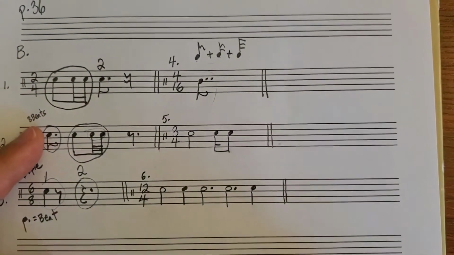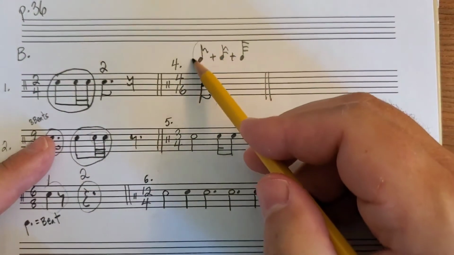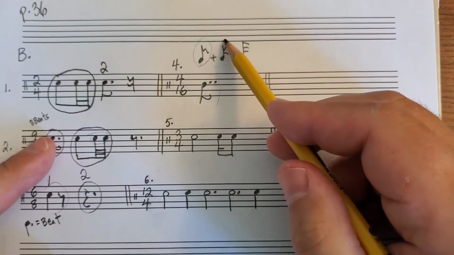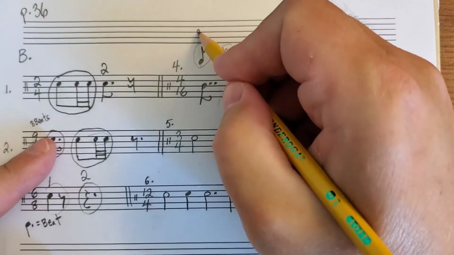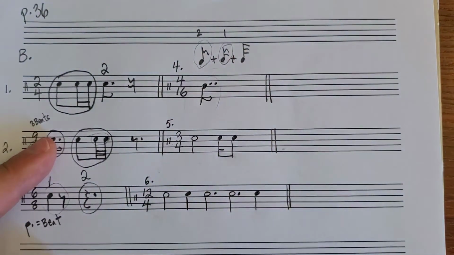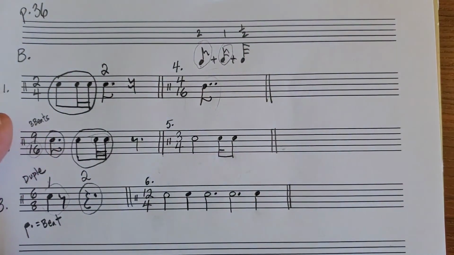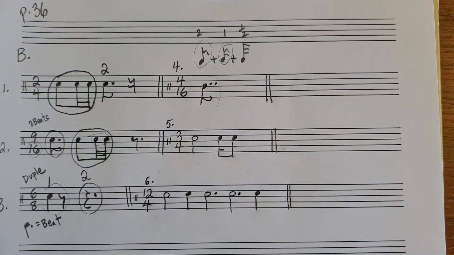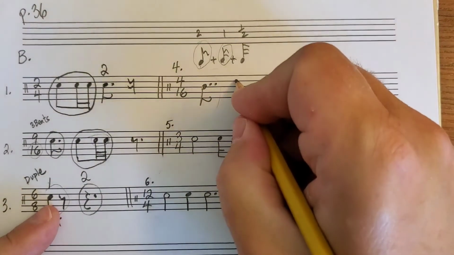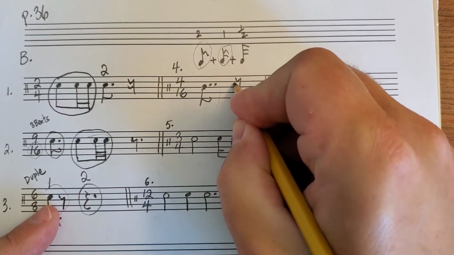Now, in terms of 16th notes, how many do I have? Well, an eighth note is 2/16. This is a third one, right? So that's 3 total. And this is a half of a 16th. So I'm missing whatever a half of a 16th note is, and that's going to be a 32nd note rest.